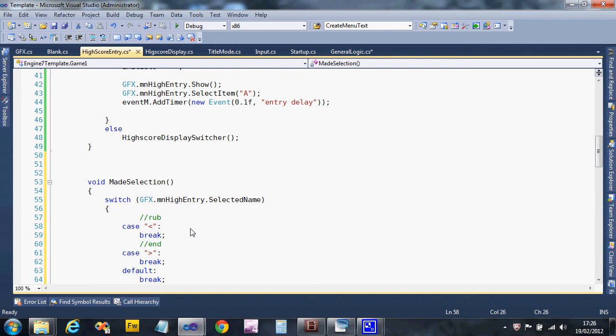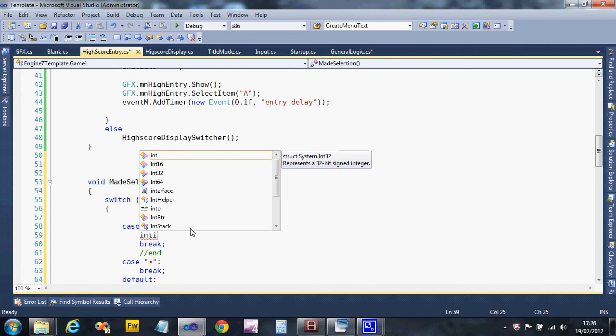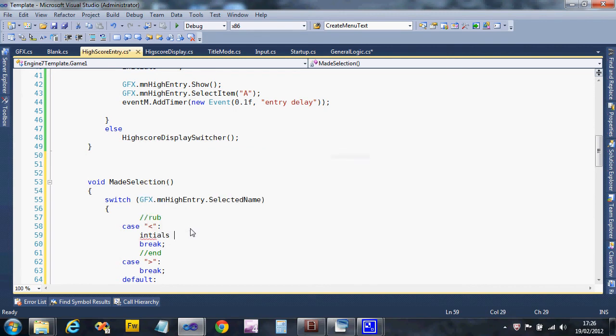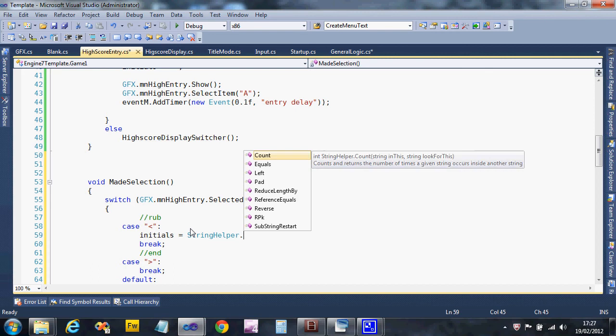Right. What I need to set up is, if I do rub, I want to remove one from the initials. Now, I created a string helper to help with this specific task. So we can say string the initials, the initials is the string helper, and reduce length by.